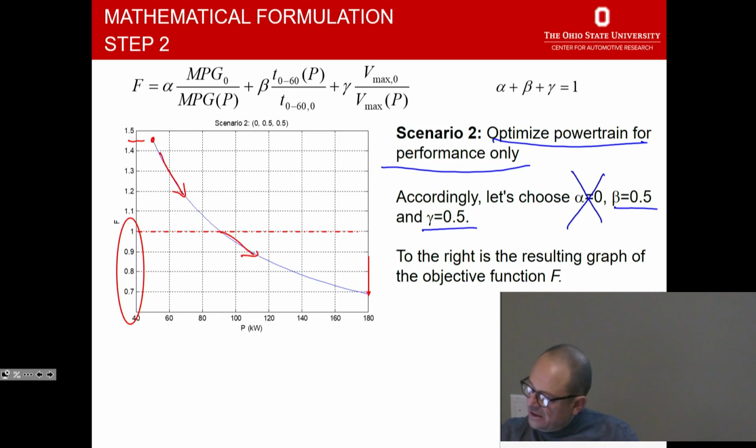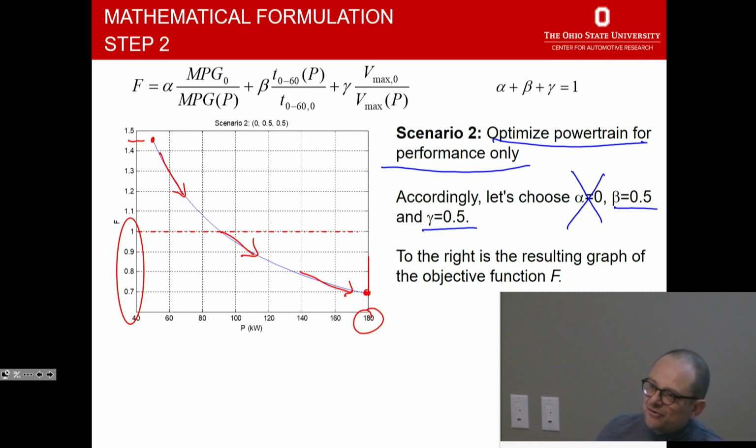As I keep increasing the engine power, I eventually come up with a minimum that is, of course, the largest engine I could get. This is also a totally intuitive solution. And in this case, watch this. The value of f is 0.6. In other words, I'm doing a lot better. So in my original targets, which were arbitrary, selecting 180 kilowatts as the largest possible engine was overkill. Whereas selecting 30 miles per gallon as a target in the objective function was not something that could be achieved.